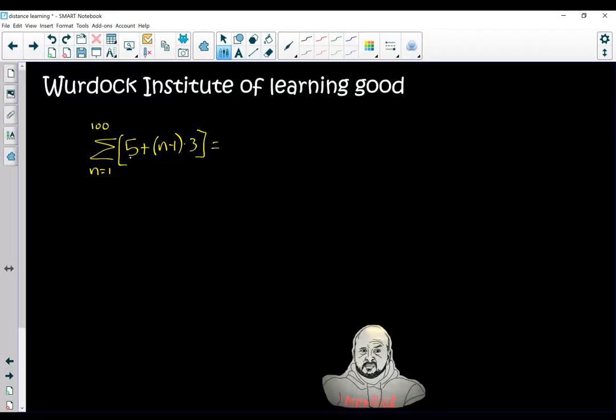Again, I chose this expression because it's easy to see that your first term is 5 and you're adding 3. And then what this means is we're going to find the sum of the first 100 terms. So we could start writing it like such, and add them up in this order. 5 and 8 is 13, 13 and 11 is 24, so on and so forth. I'm gonna skip 95 or so terms, and I'm actually going to jump to the 100th term.